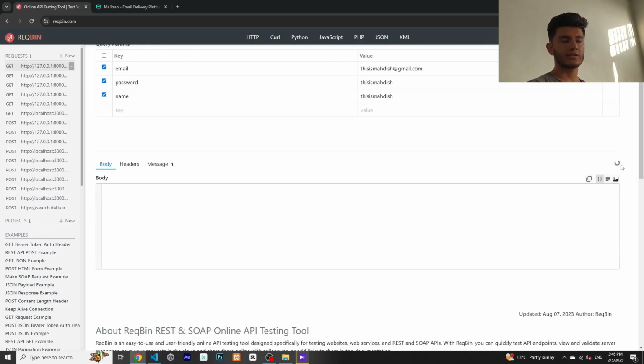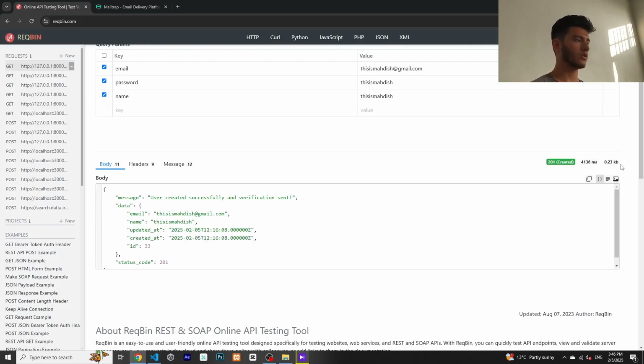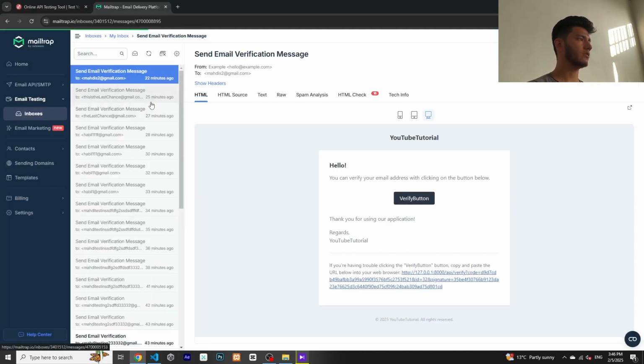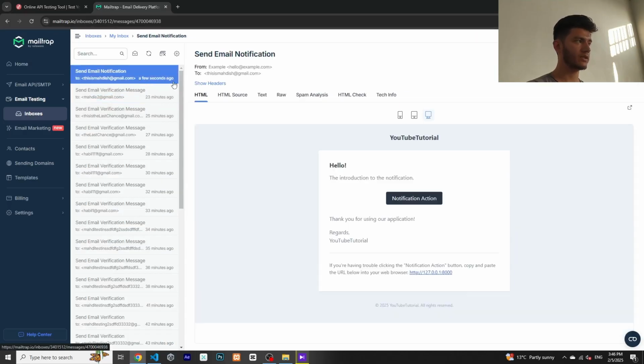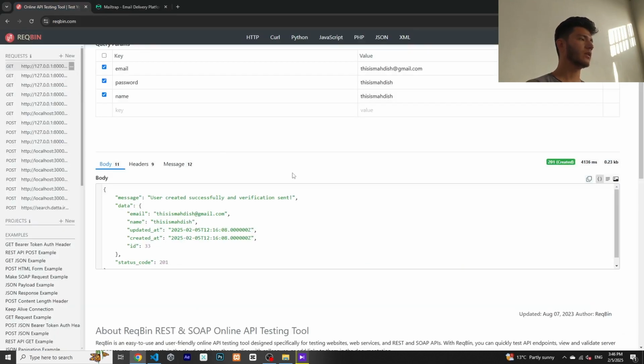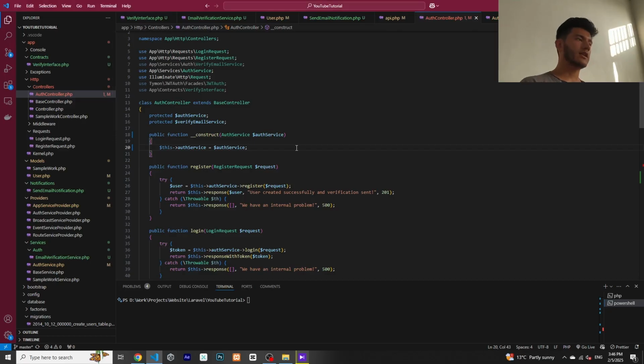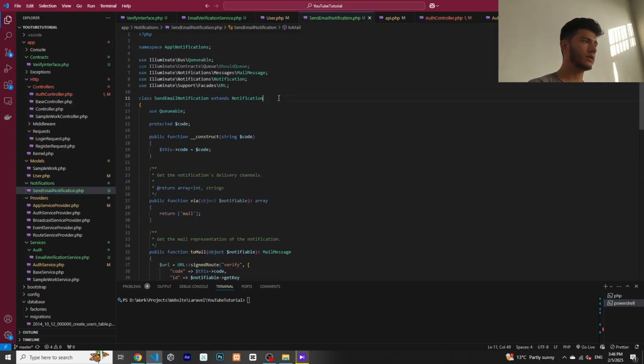Okay, look at this, it takes too long, and the email will be sent a few seconds later. Notification, action, and no problem right now. The reason it takes too long is this one does not have the queue, so we have to say implements ShouldQueue.